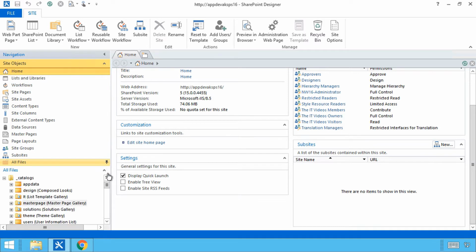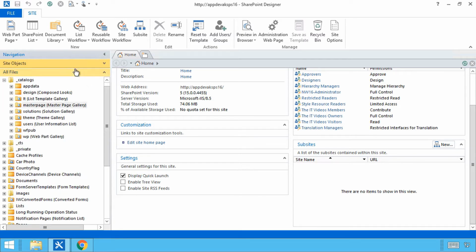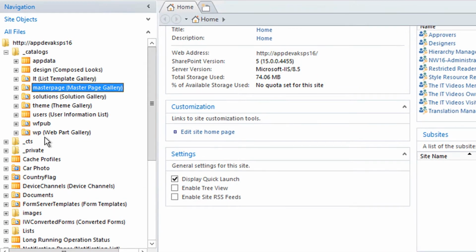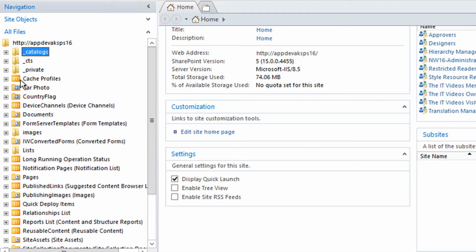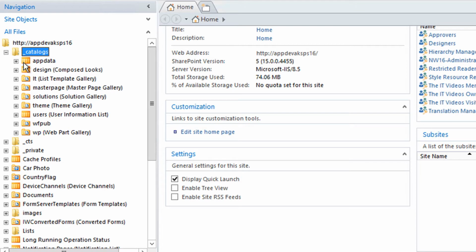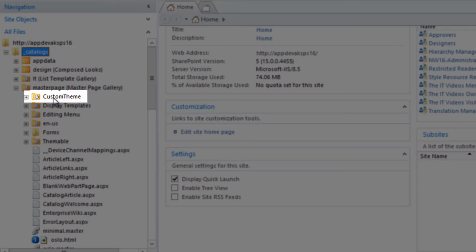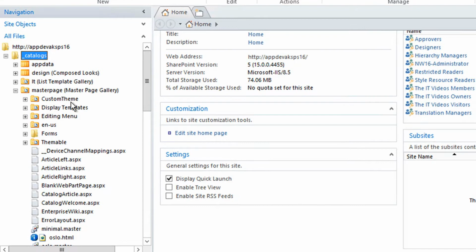I'm going to pin this, and actually I'm going to collapse this group so that we can see more information here. I've got catalogs, and I've got all the other folders that we have. What we're interested in here is the catalogs folder. If I expand that and look at the master page folder inside of the catalogs, inside of the master page is where our custom theme is.